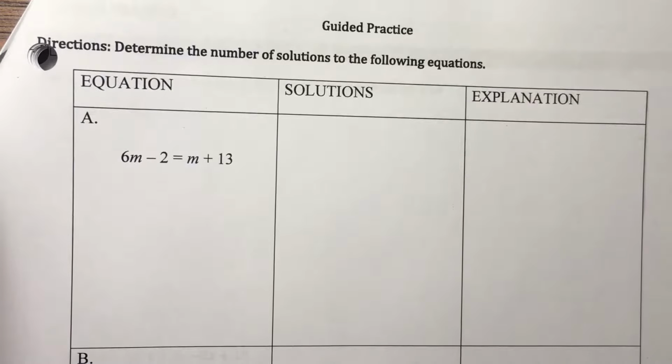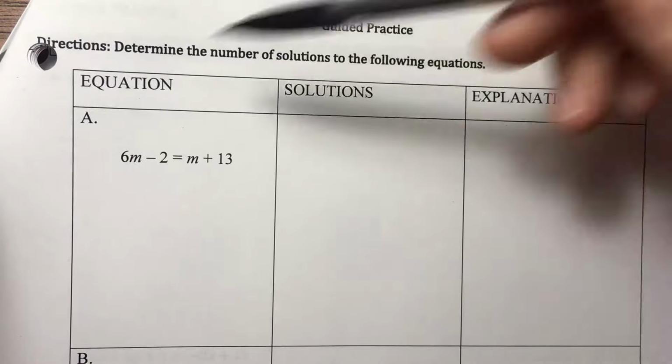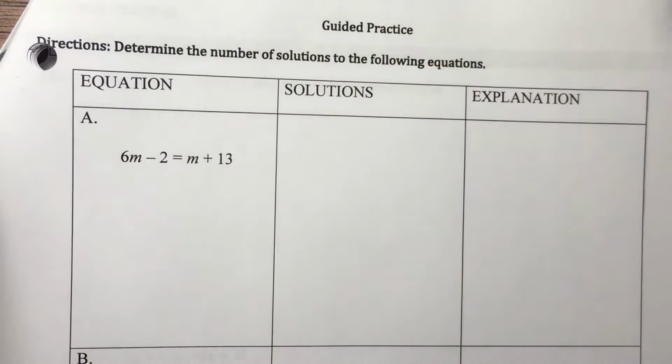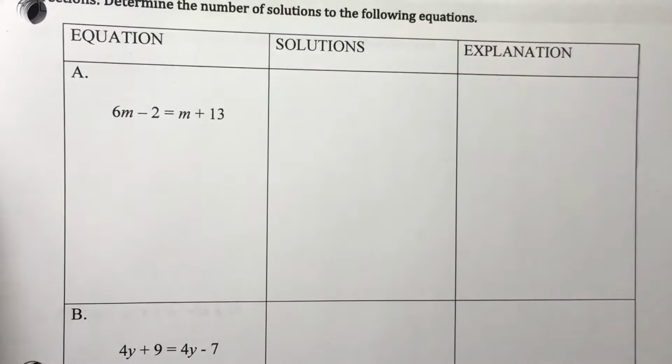This is our period 1 lesson focusing on determining the number of solutions to an equation that has one variable. There are going to be three different types of equations: equations that have one solution, equations that have no solutions, and equations that have infinitely many solutions, or infinite solutions. Now, in the past, you've seen equations that looked like this. We've worked with a lot of them thus far this year.